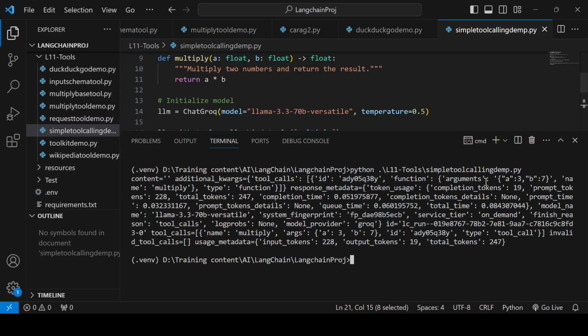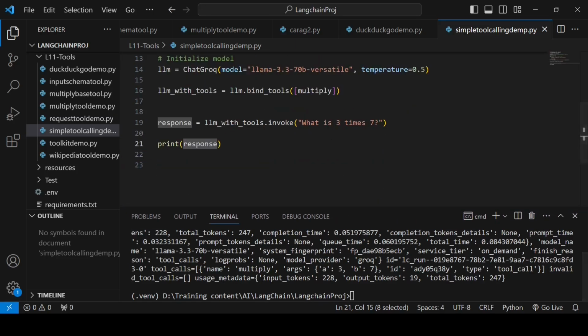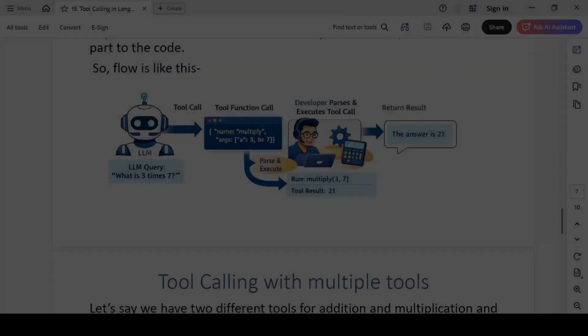So this is what we get, right? In tool calls, we have arguments: a is 3, b is 7, name is multiply, type is function. That's what we mean by a tool call, which is sent by the LLM. Now we have to do the job of parsing this tool call and actually getting the result. That has to be done manually, as I told you.